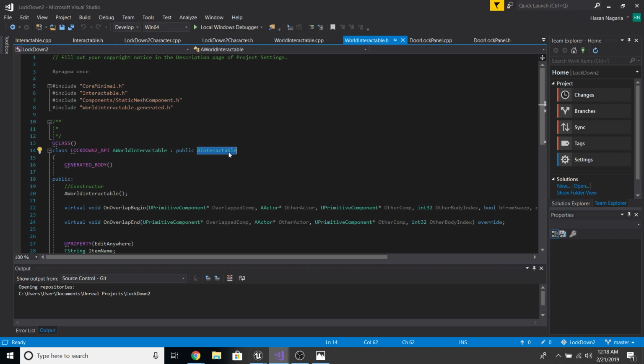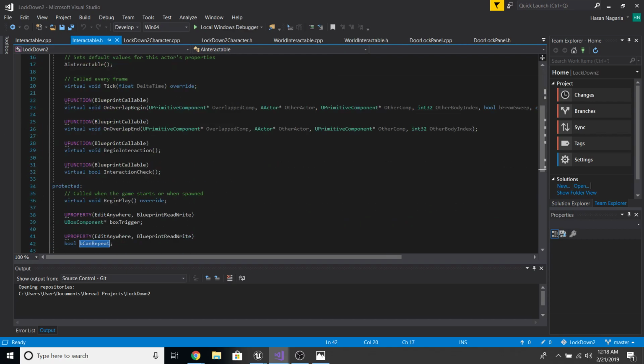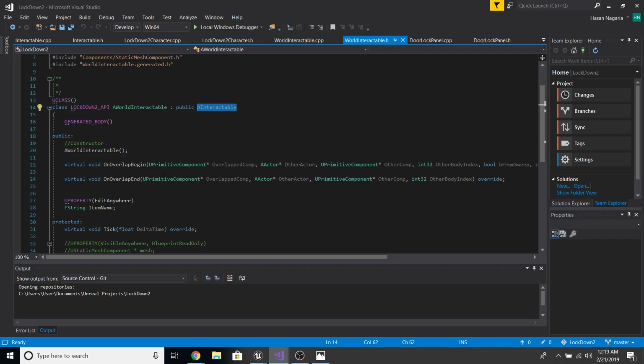Inheritance is something which takes a little while to get used to, but you can already see that since the world interactable is inheriting from interactable, we can make a lot of the functions. For example, these functions, overlap begin and overlap end, can easily be implemented down the pipeline, so they're being implemented here as well.